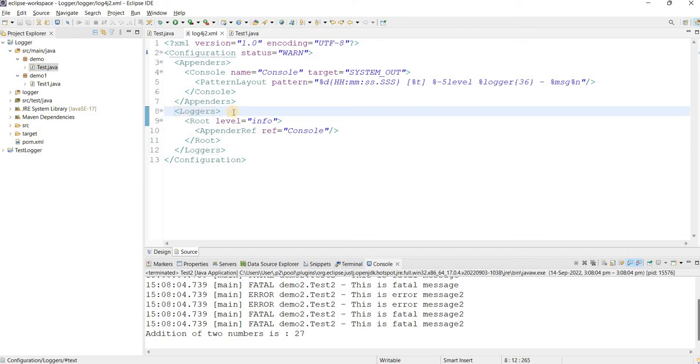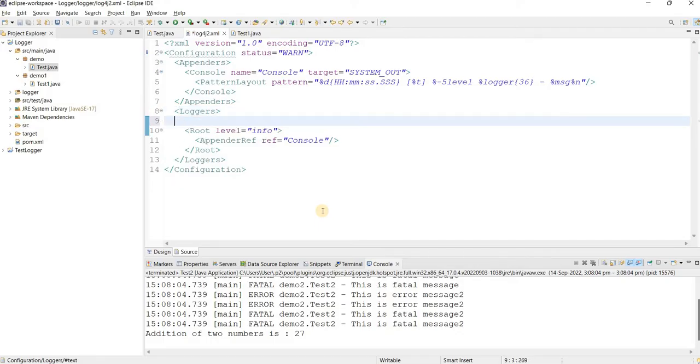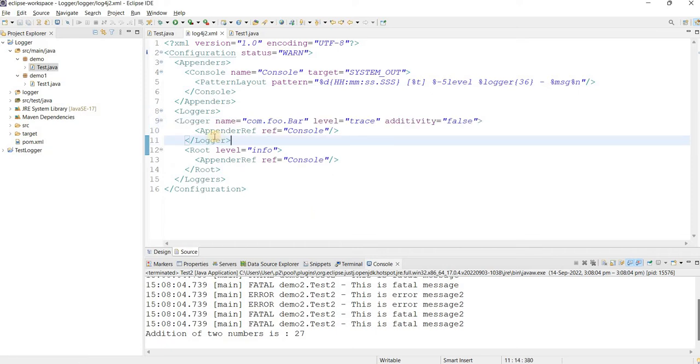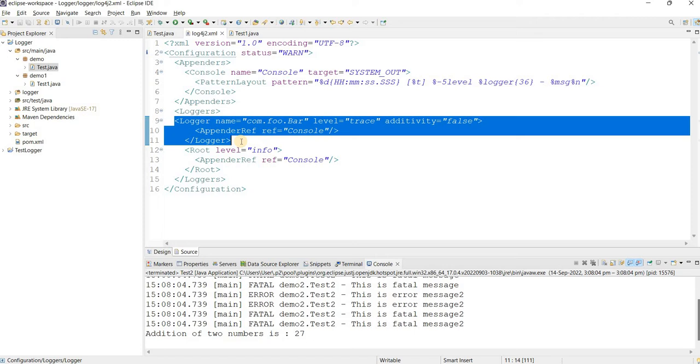To add our customized logger, we have to create one logger under this logger stack. So let's go to this, and here you can see there is a customized logger, and this is the official website of Apache Log4j. So I'm copying this and pasting it here. This logger is a customized logger.